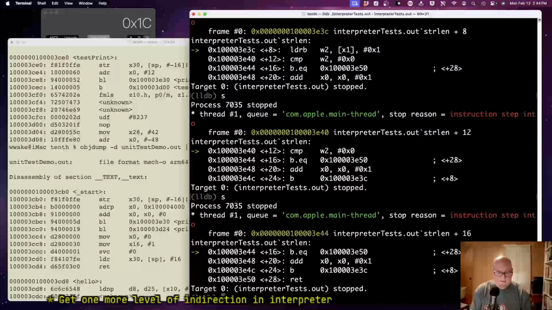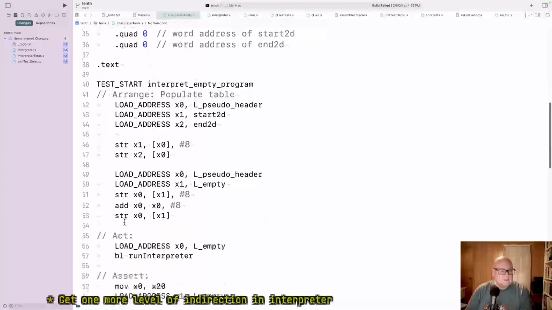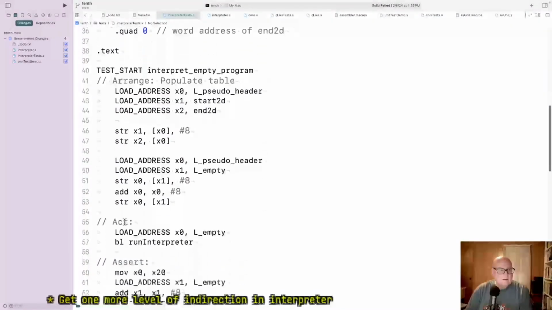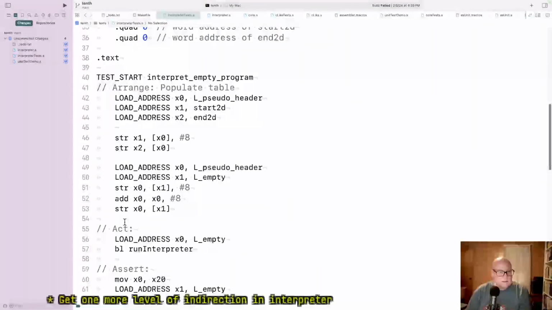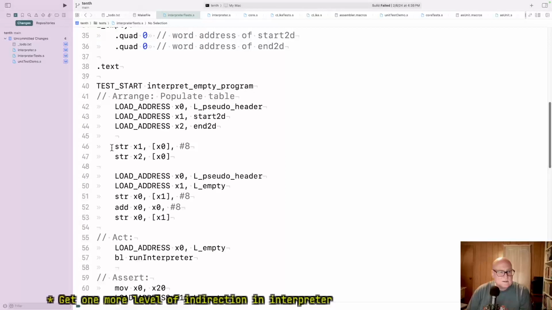I don't want to go through that whole loop. That's test start.